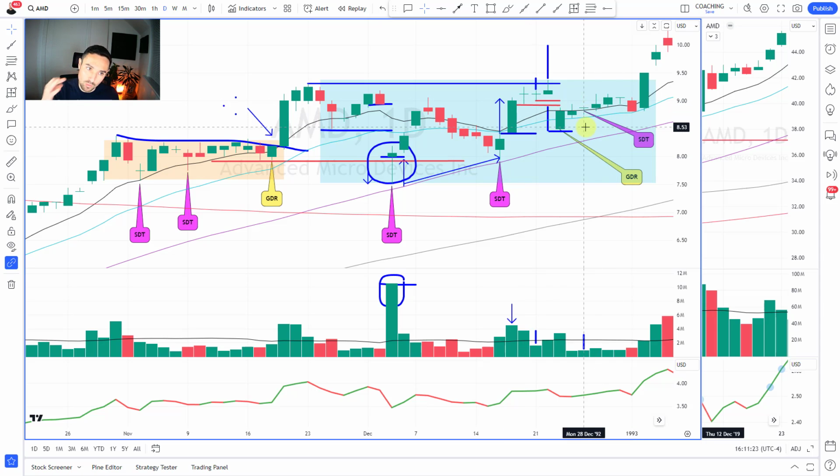So this is what I wanted to do with this video: make you realise that large operators are the ones that really control where prices go, and ideally you want them to be on your side. Okay, you want to see what side they're on, and then you want to be on that side. You don't want to be on the other side. You want to be on the side with large operators.